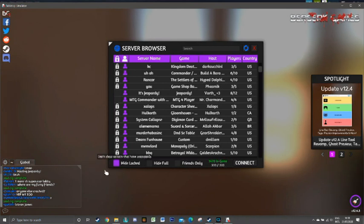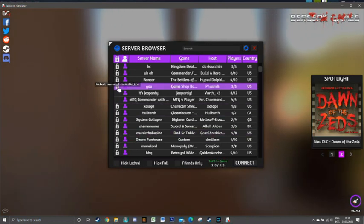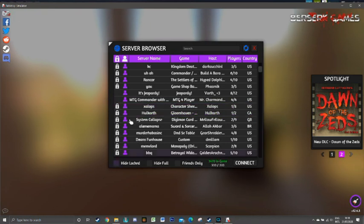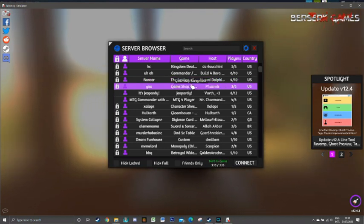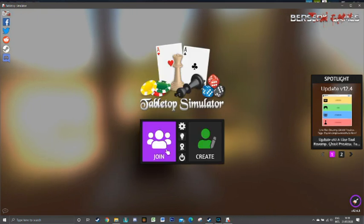But if your mates have created a game that they want to let you join, they can create a game, make it locked, so you need a password, and then you can come in here, click on the game and join it. That way you can have 2 people playing, but you can have up to as many spectators as you want, essentially just having a games night. So that's how you join an existing game.